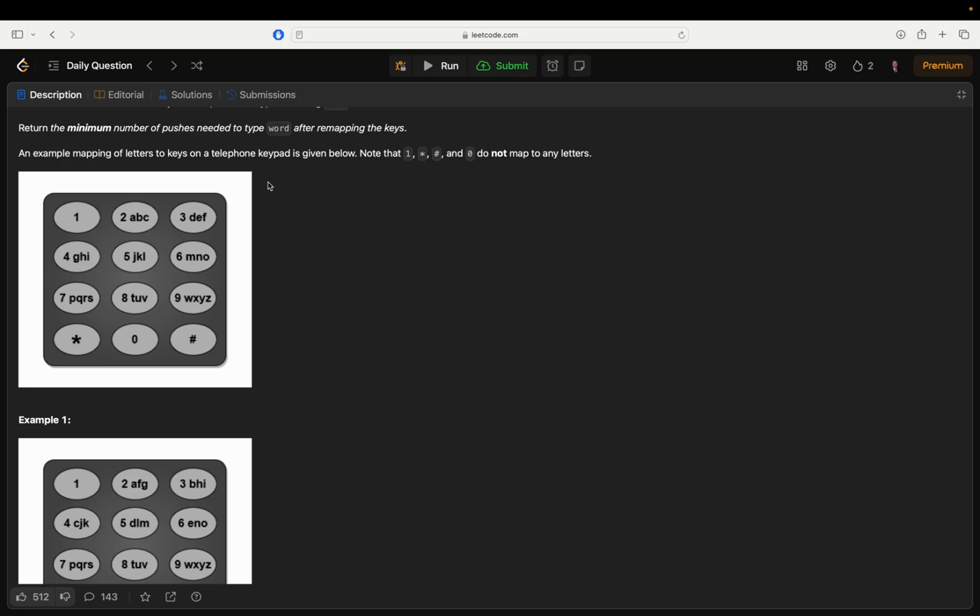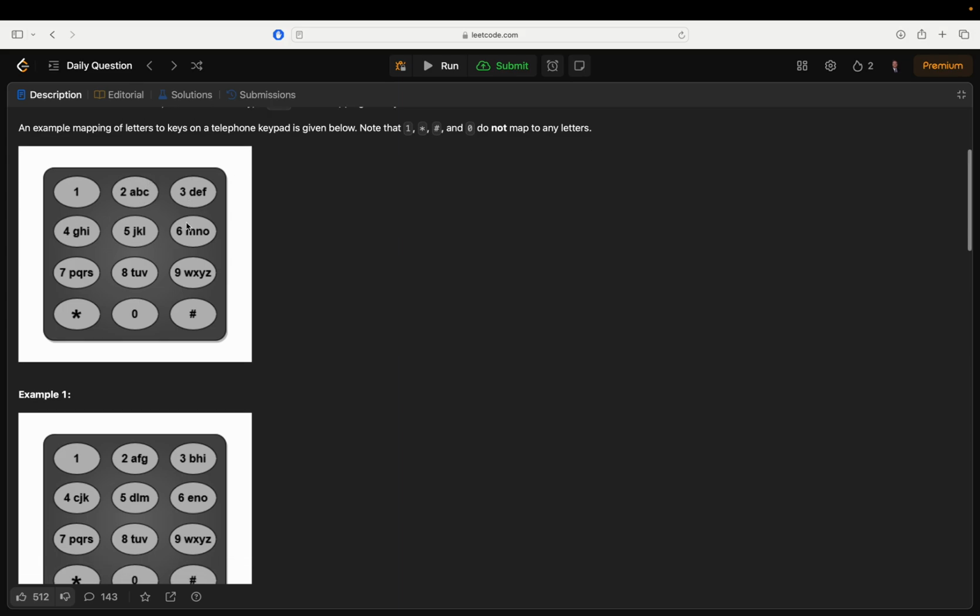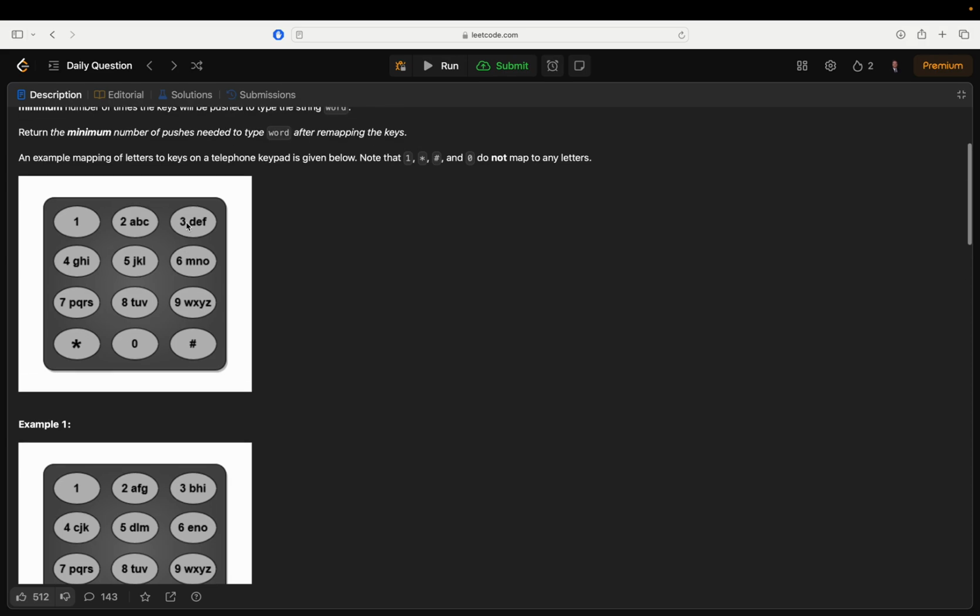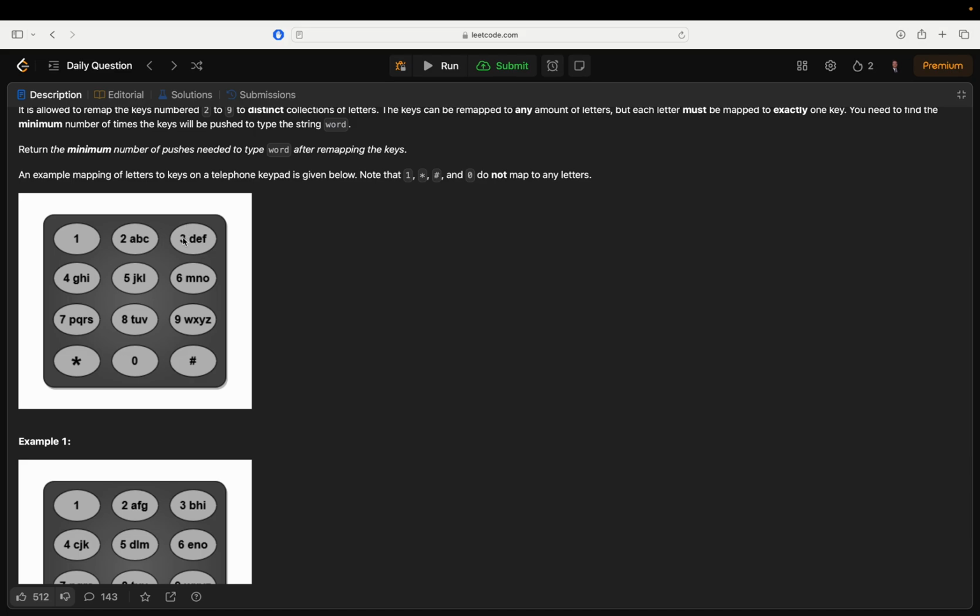And the way we would do that is by assuming that the letters with the highest frequencies are the letters that are assigned to the first character. And then we would just sum up the cost from there.